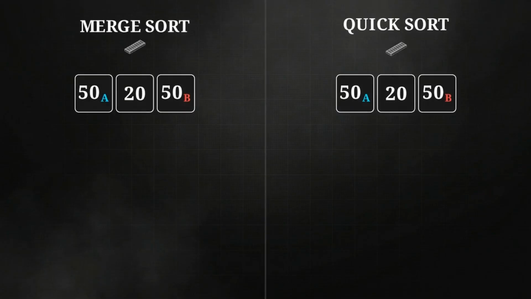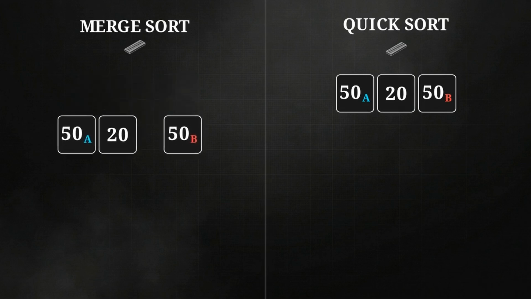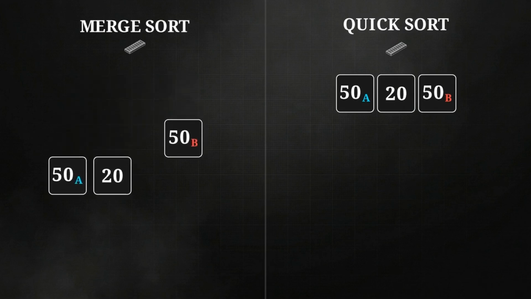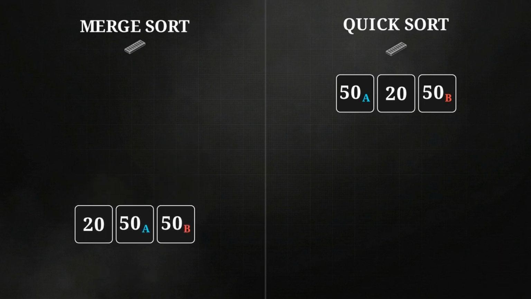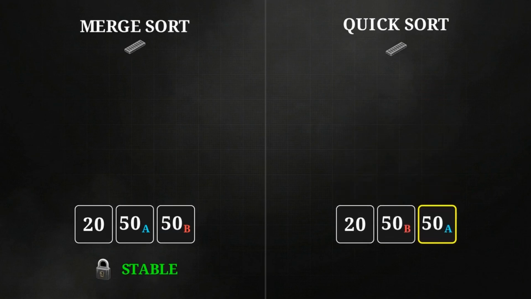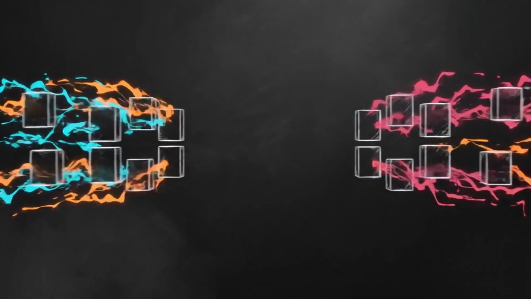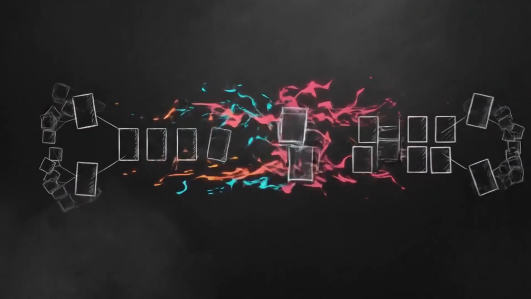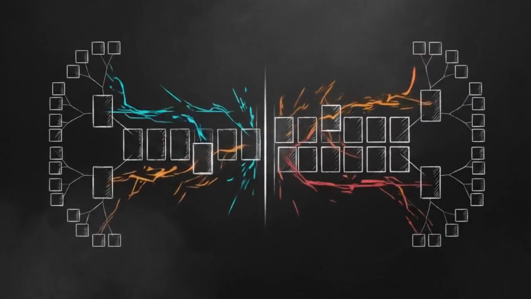Looking at this array, merge sort sequentially resolves elements through adjacent pairing, mathematically preserving the original order of duplicate values like these 50s. Quicksort lacks this sequential caution. Its partition logic relies on long-distance swaps across the array, throwing elements past one another to clear the pivot line. This leapfrogging inverts the order of identical elements, making it unstable. If your data contains secondary metadata layers that cannot be scrambled, you must reject quicksort and implement merge sort.